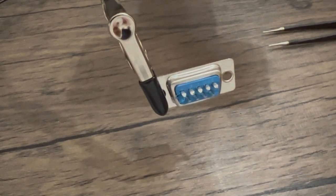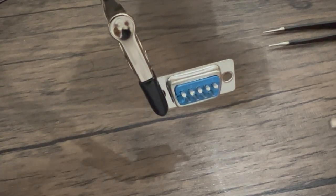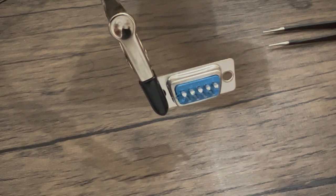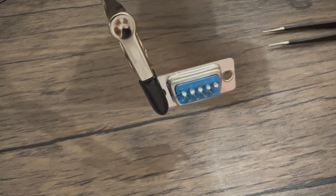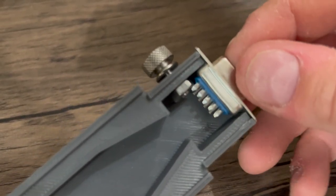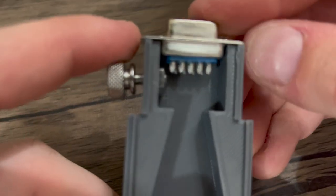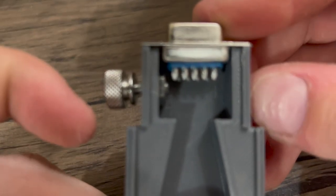Soldering serial connectors can be kind of weird. The best way I've found is to take your soldering iron, heat up the tray, and then flow solder into each one of them. By doing that, it gives us solder to place our wires in when we go back to actually put the wires inside of it. The way we're going to install this is to use the serial cable adapter and put it in this little neck pocket here. This is going to be the retaining bolt — there's a nut inside that we'll secure later. We want to make sure it slips right in, and it's okay that the edges are hanging over a little bit; we'll trim that later.